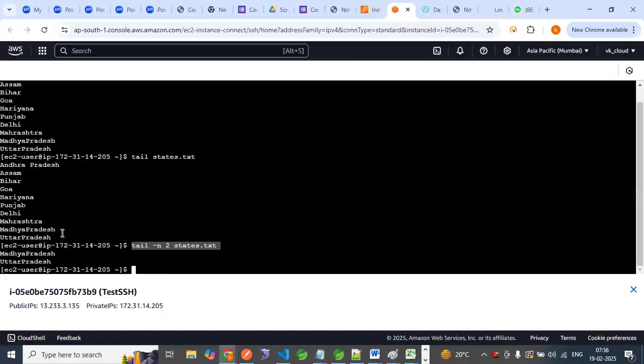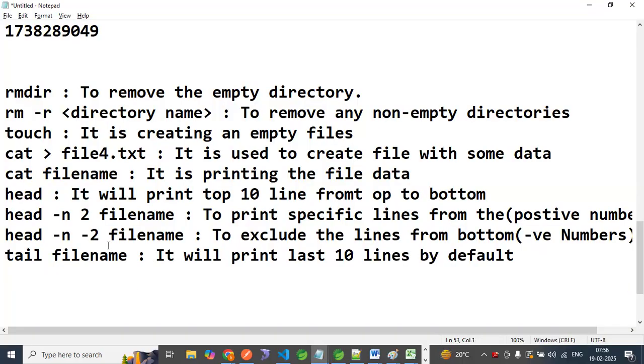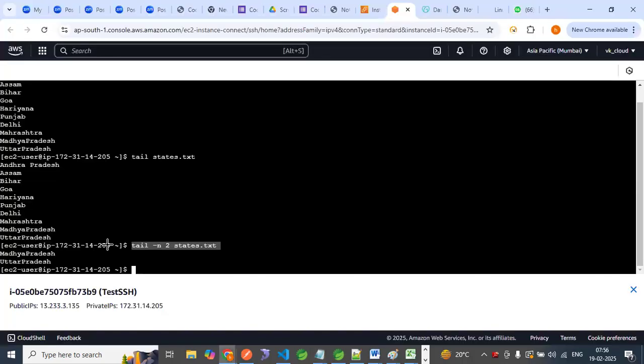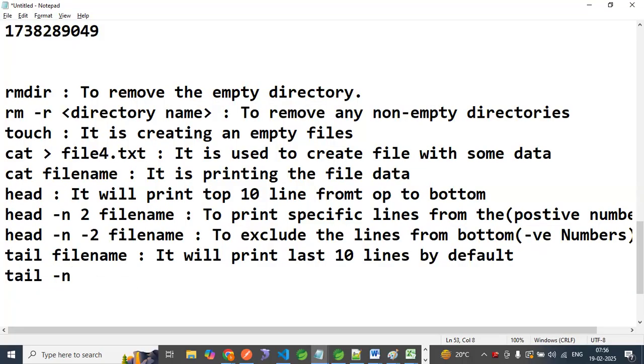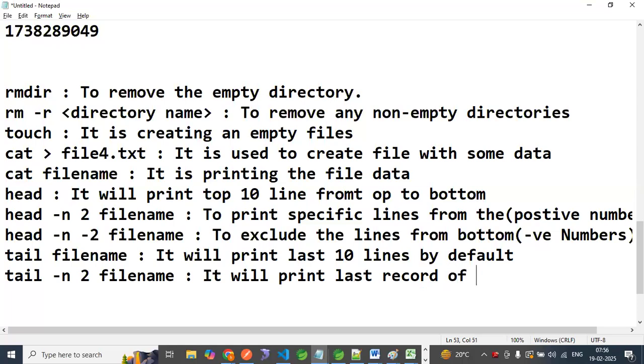But if you want to print any specific number of lines, what is the command? tail -n, the number of lines, and then the file name. It will print the last two lines of records of that particular file.